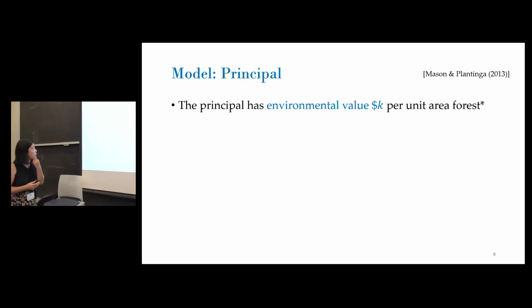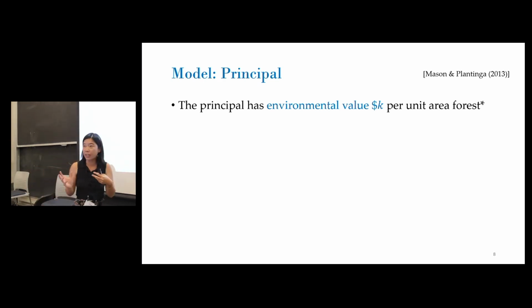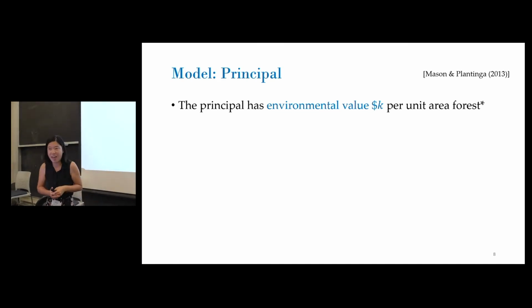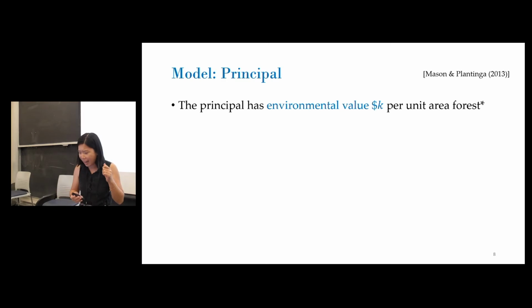But let's say you're interested more in something like biodiversity. Right? Then you really do care about complementarities between the pieces of land next to each other, what is the existing biospecies that are on that land. And so this is an assumption that we'll need today and is going to be with loss, but is still applicable if we were, for example, paying people to make sure that we can sequester carbon. Okay, and so one way you can think about this K is something like what's the social cost of carbon and how much of that is being reduced per unit area of tree that's conserved.